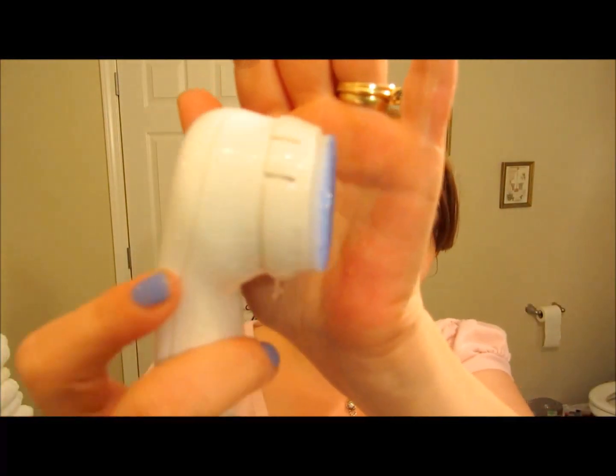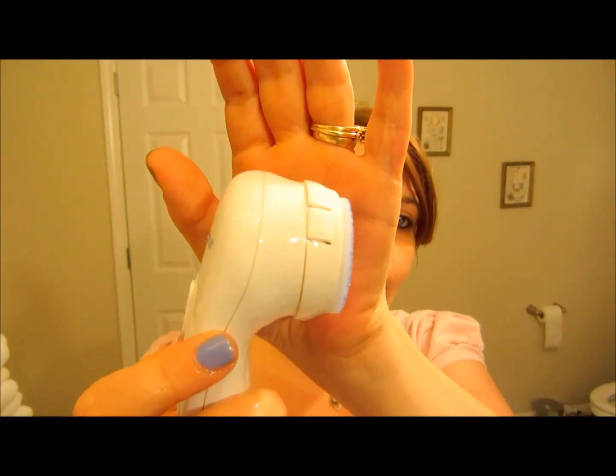And it's got 2 speeds. Again, I always use high. I never use a low. And there's very little soap in this. Now, for me, I have dry skin. And let me get what I've been using. I've been using the CeraVe hydrating cleanser.